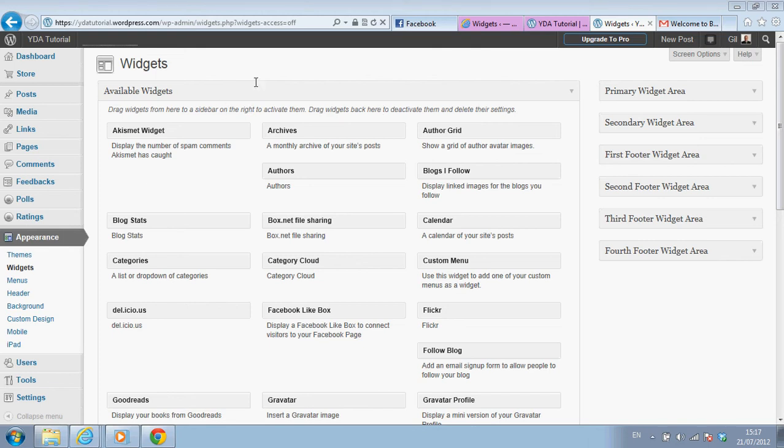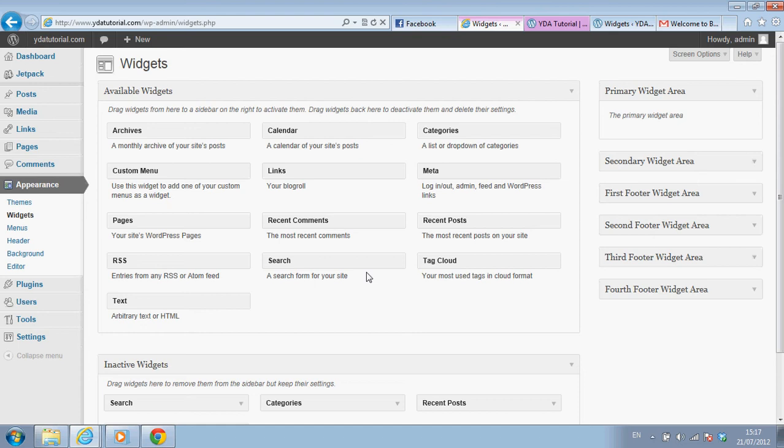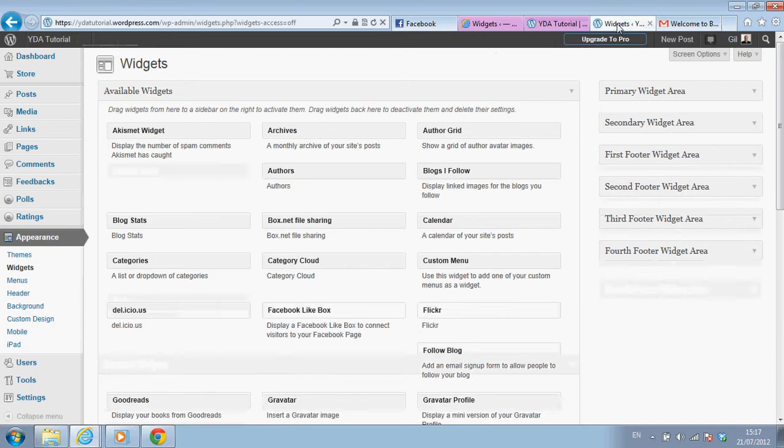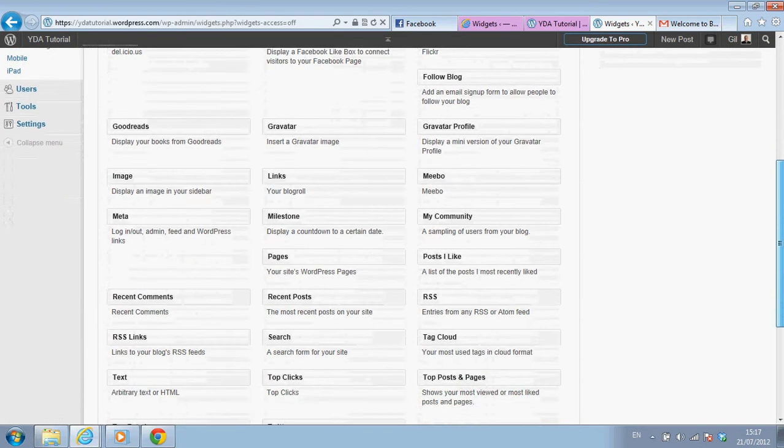You get into the widget control panel from Appearance, Widgets, and these are the widgets that are default when you install a WordPress.com account. WordPress.org users also receive a few widgets as a default. I'll show you the difference. Here you can see a quick count is something like 13 widgets on WordPress.org, and if I go back to WordPress.com, you see I have quite a few more actually.